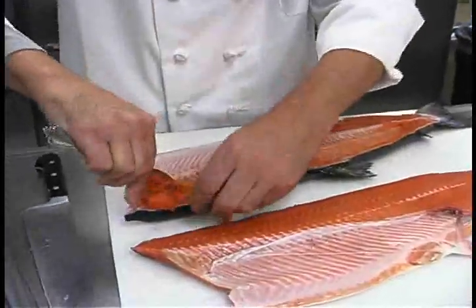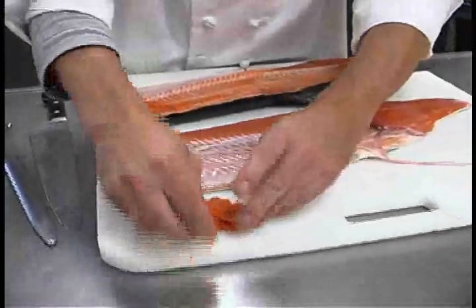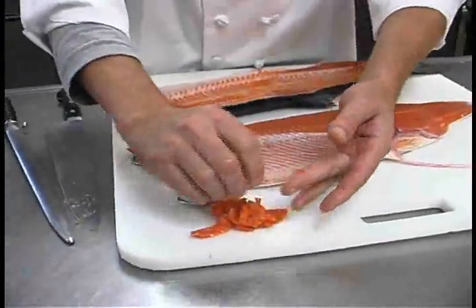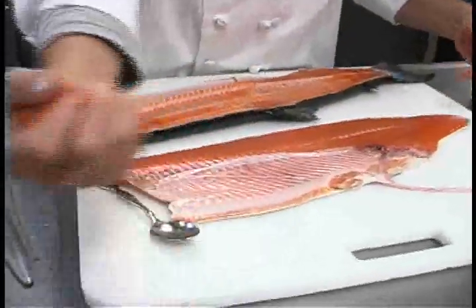What do you do with this? You make salmon burgers out of it. It'd be fantastic. Salmon hash. You can make a French dish called a mousse or a quenelle out of it. And there's many, many recipes to use that with.